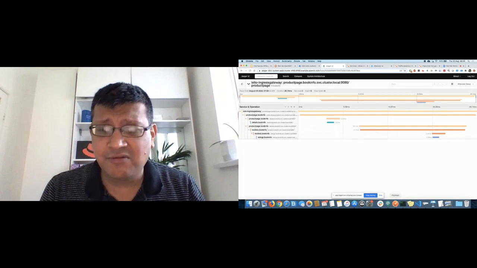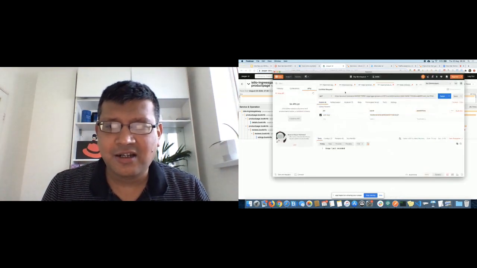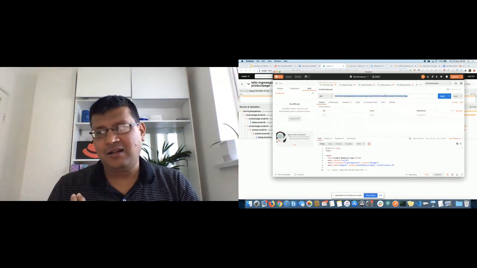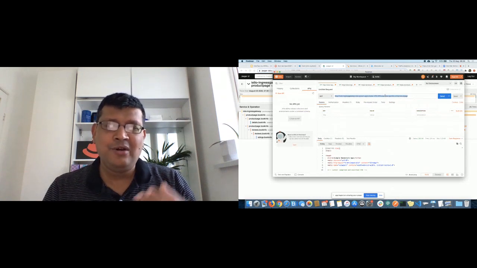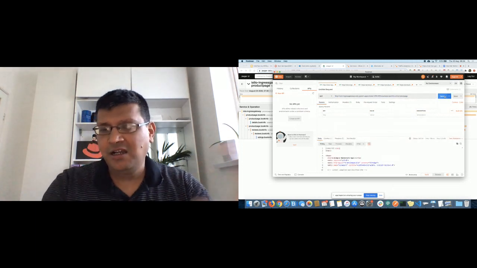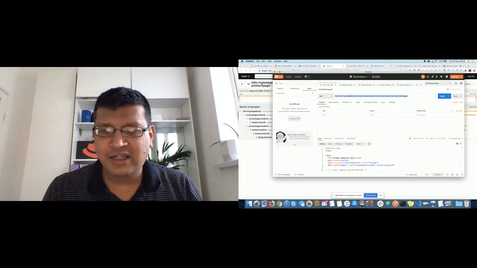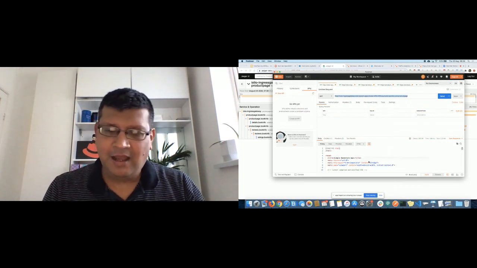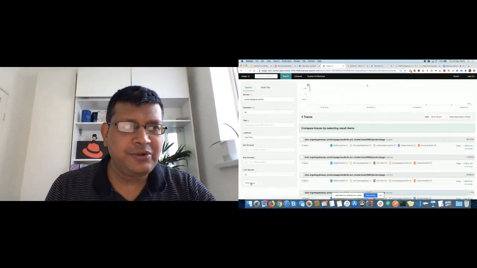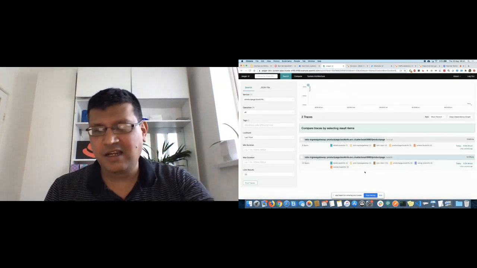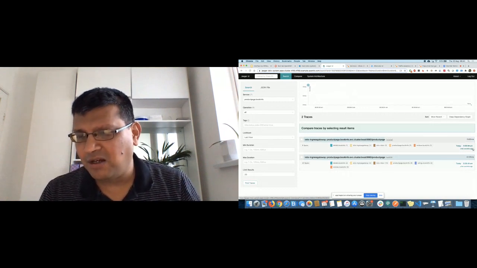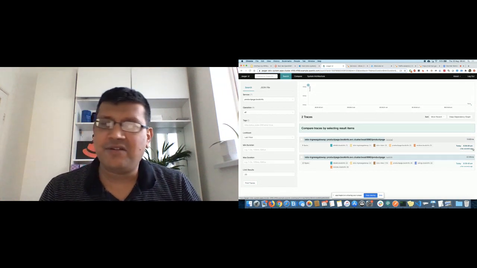Now, if I try to make a request to this particular Istio ingress endpoint, at this point I don't have my Threescale integrated into it, which means there is no API key security involved. So if I just send a request directly, without any sort of API keys, to the ingress gateway that is provided by Istio, I get a response back, okay? And if I go back to Jaeger and try to find traces, I get two new traces of the two requests that we just made. Okay, and we could look at the total time in milliseconds that it took to service that particular request.